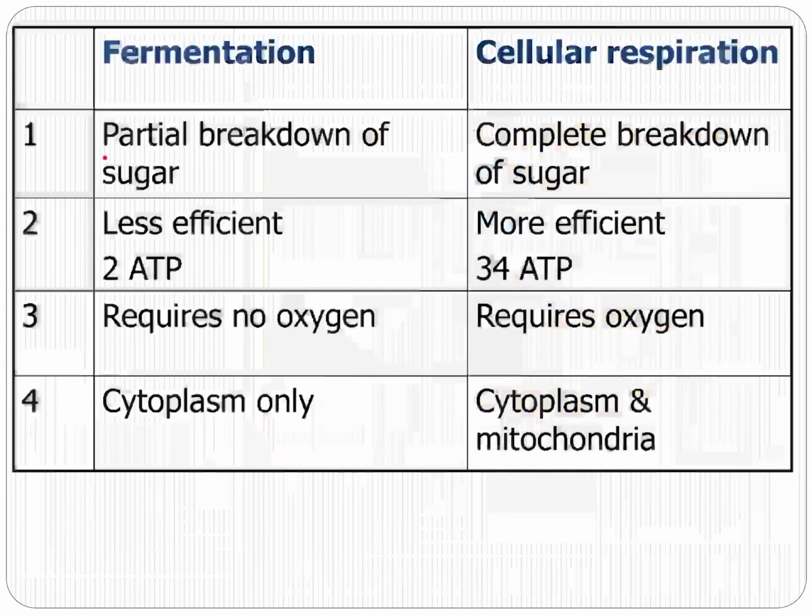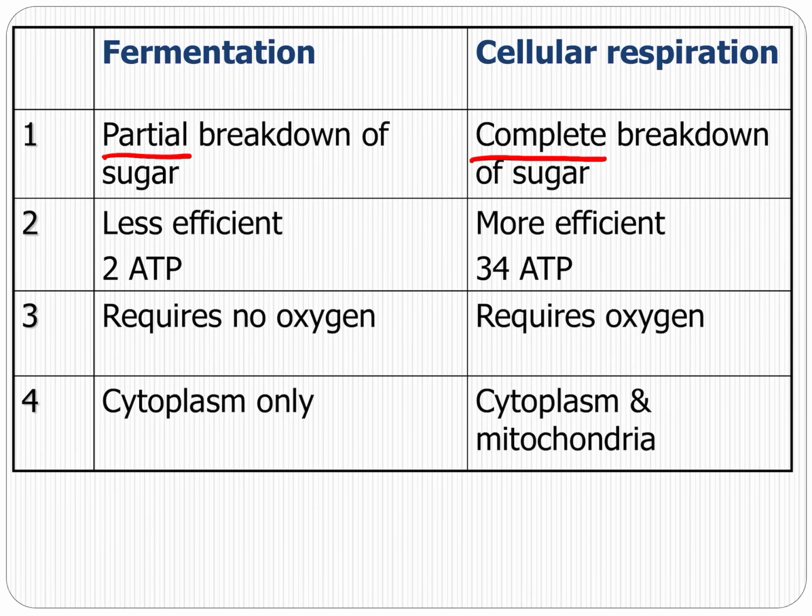Fermentation is a partial breakdown of sugar. It's not a complete breakdown. Cellular respiration is what we consider a complete breakdown of sugar, because glucose comes in, and then what do you get out of it? Your end products are CO2 and H2O. So this is as small as you can get in terms of breaking down glucose. The partial breakdown of sugar in fermentation is because you get this organic byproduct, such as your acids, alcohols.